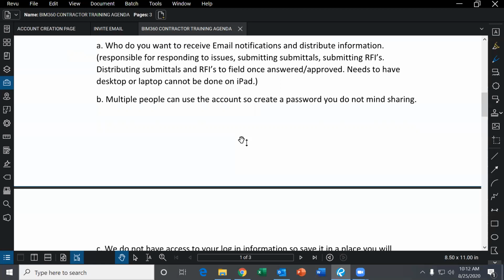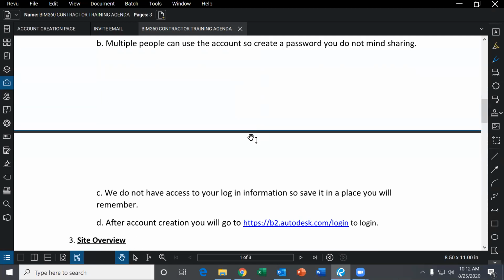But you can give this login information to other people so that they can access and get this information. So I would create a password that you don't mind sharing, and again, multiple people can use this account. So the person who registers is just the person who will be getting the email notifications.